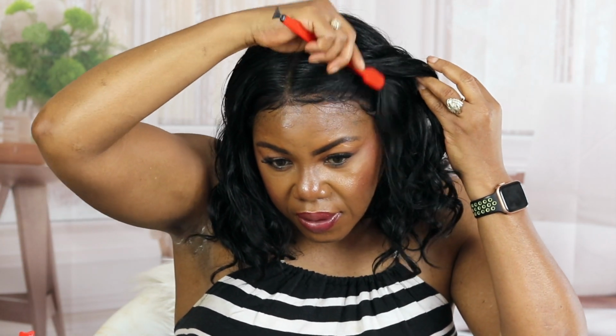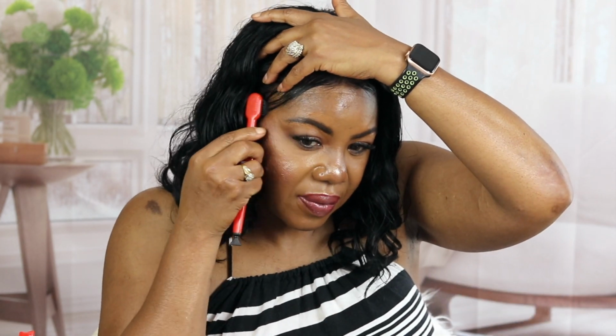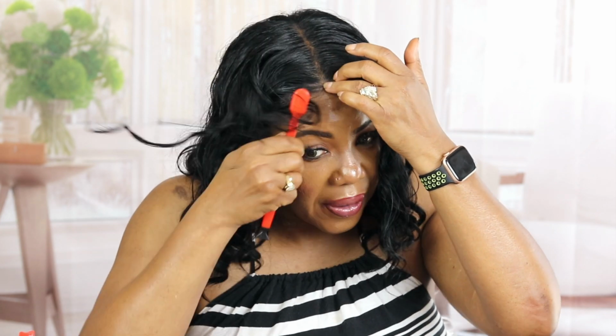And I could brush them baby hairs up into there. I just don't like it looking like I tried to pull out some hair, you know? I don't like it looking like that. And I don't like the little wavy looks, unless it's like down here. But you know, y'all can do y'all's, to each his own. Y'all can do y'all's baby hairs how y'all want them. Hell, knowing me, I'd probably just brush them all up like that and not even have any out at all. Just whatever makes it look more natural. Because I'm going to pluck them suckers to make them a little thick.